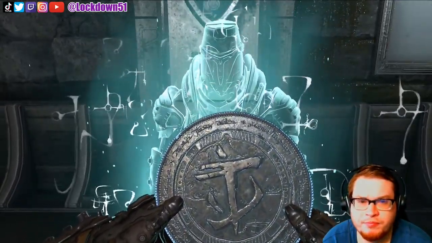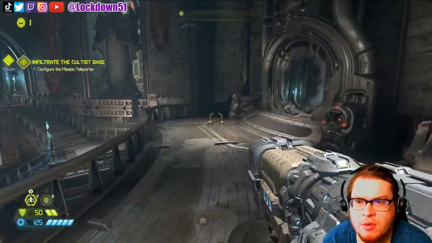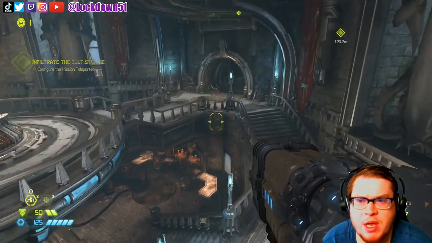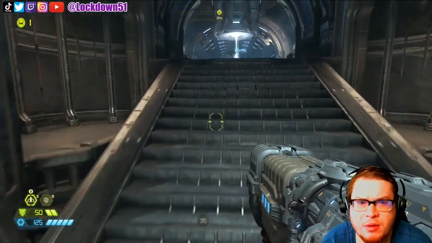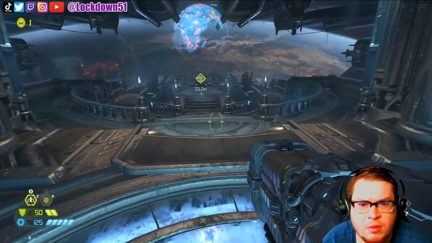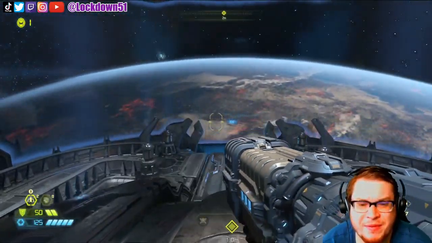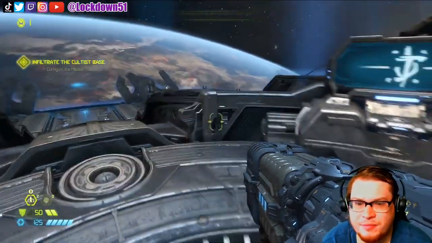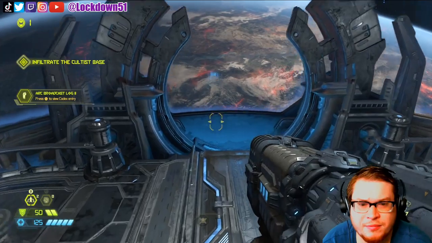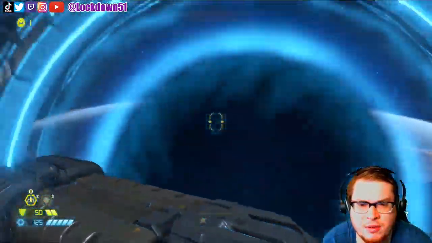Alright, cool. Infiltrate the cultist base. We're going against the culty boys now. Ah, right here. Okay. Gimme. Let's do this. Come on, Stargate. Let me jump in.